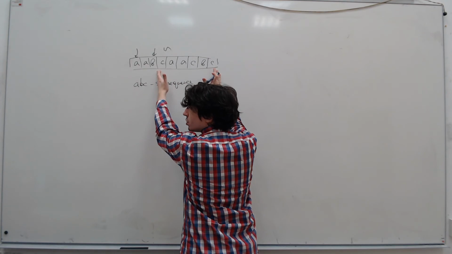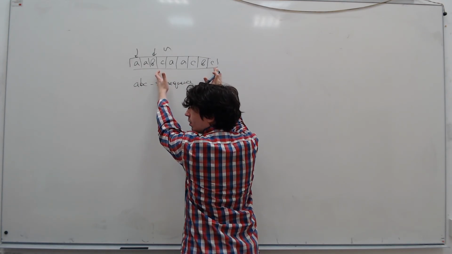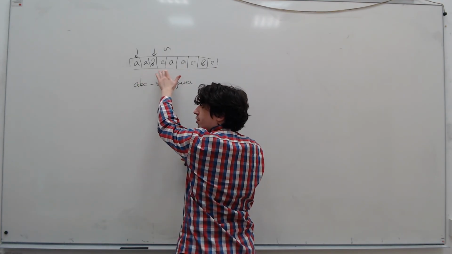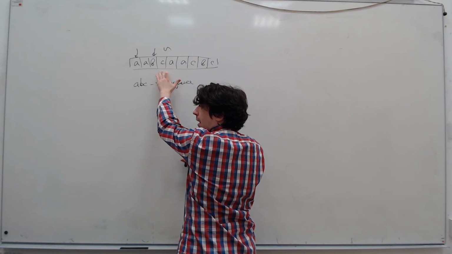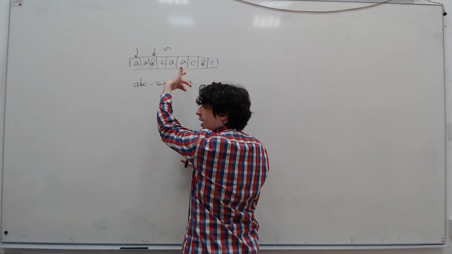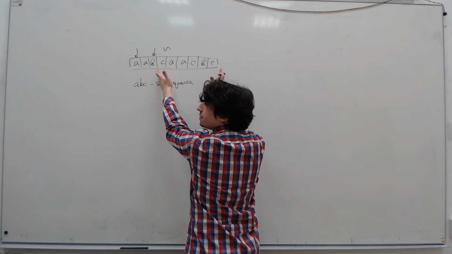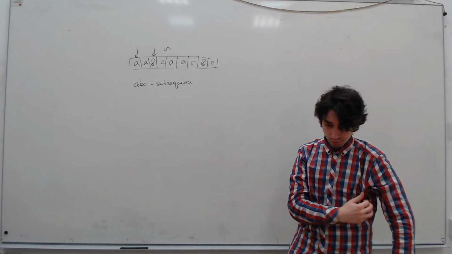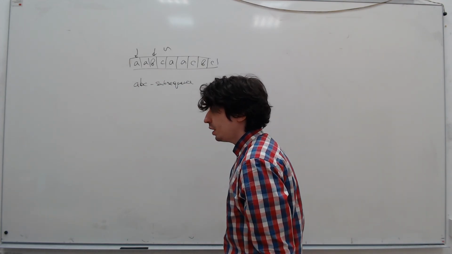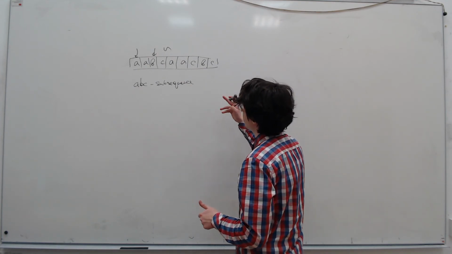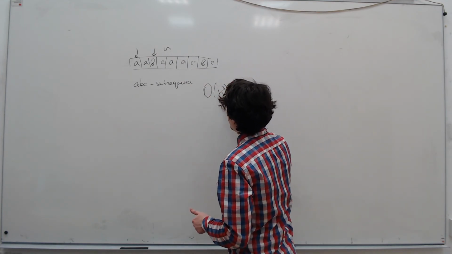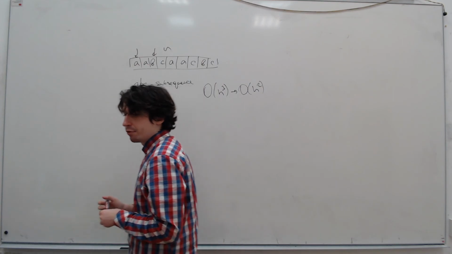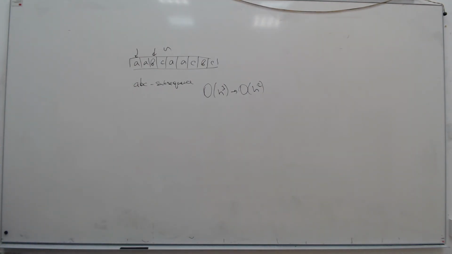Okay, so you can pre-calculate for each suffix, and then you just traverse over A, traverse over B, and then you increment it by the total number of C's on this suffix. That's the first step. So we get from cubic to squared using that. Can we do similarly further? Can we reduce the complexity?